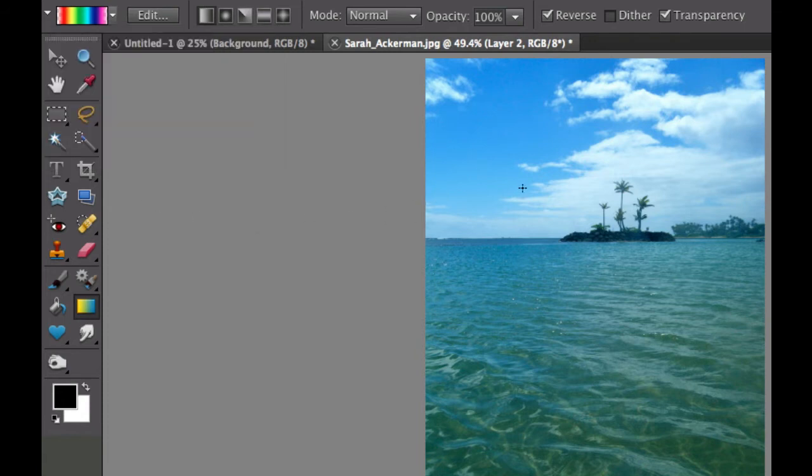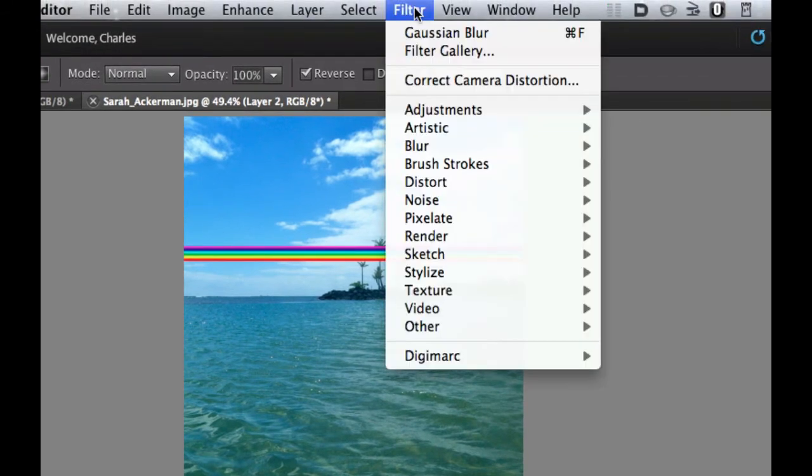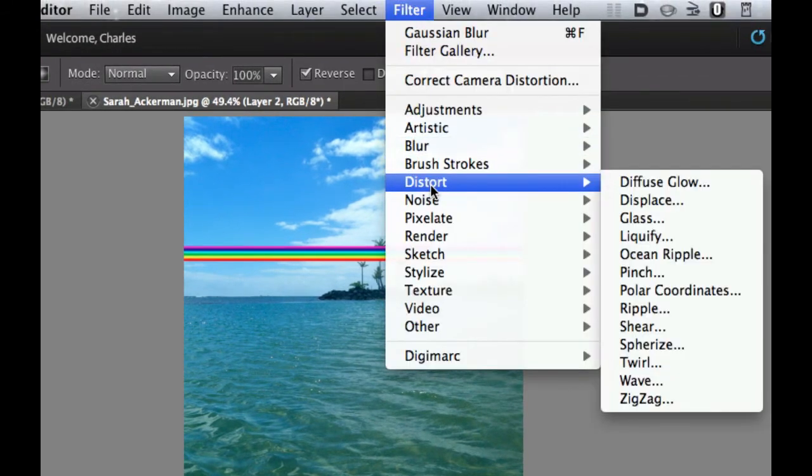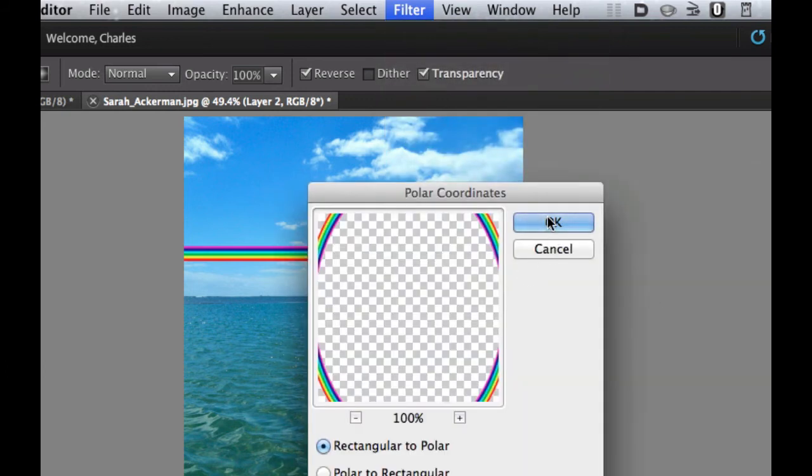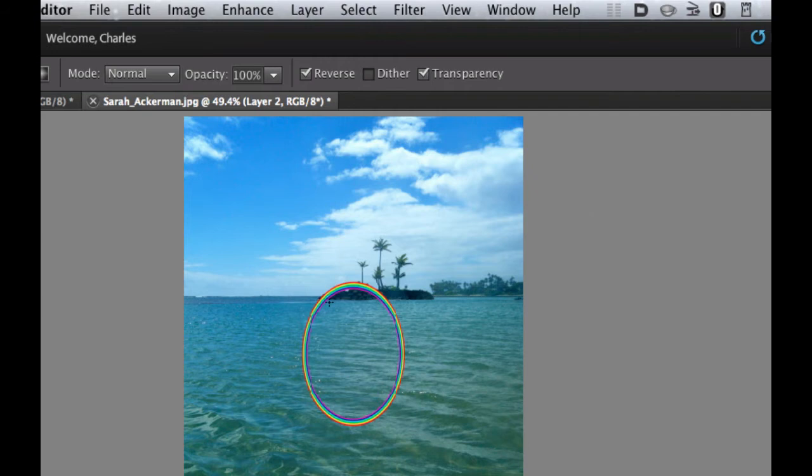Now the way that works is you click and hold on how wide you want your rainbow to be. So I want it to measure up to about the perspective of this photo, so I'm going to do that, and that's about how large my rainbow would be. Now the problem is this is a straight line, obviously, so we're going to go to our filter, go to distort, and as you've seen in the past, we've used this one called polar coordinates, which takes a square and makes it a circle, and there we have it. Select OK, and there is our rainbow.